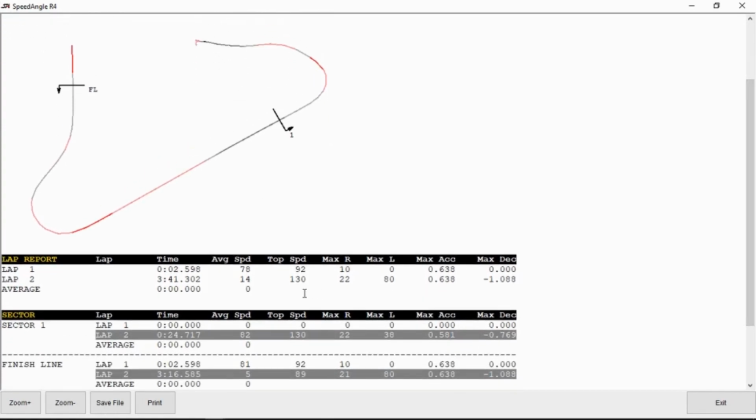So top speed down the back straight was 130, which is actually a little slow compared to my previous qualifying races. It was around 135. And then you can see here again, my maximum lean angle on the right was 22 degrees, which, okay, maybe this thing isn't 100% accurate, but it has me thinking that maybe I hit a bump or something else kind of aided that rear wheel stepping out. I mean, maybe it was the cold track.